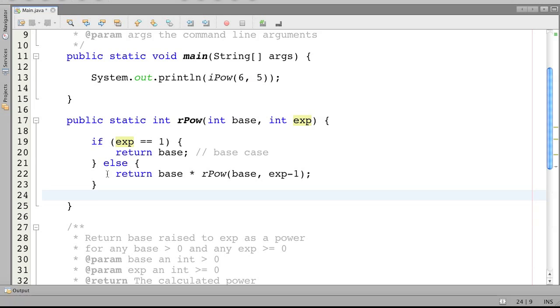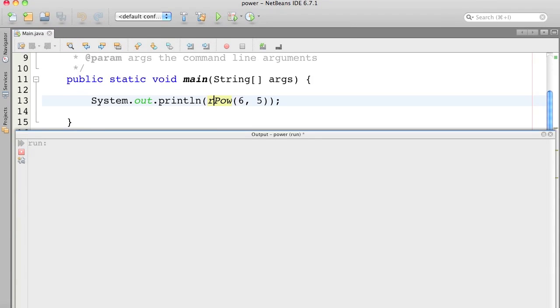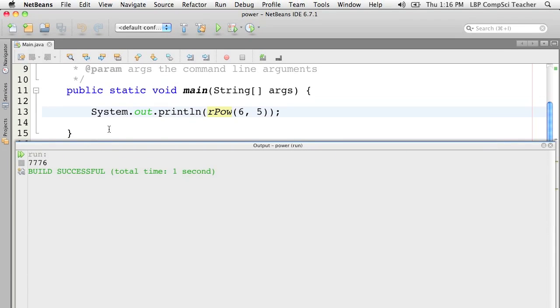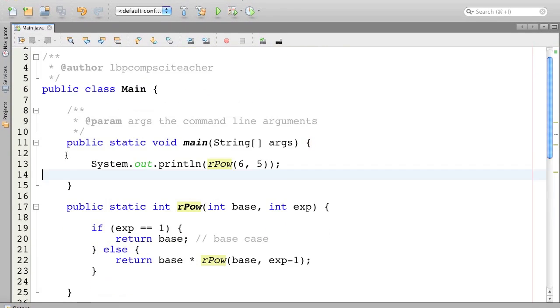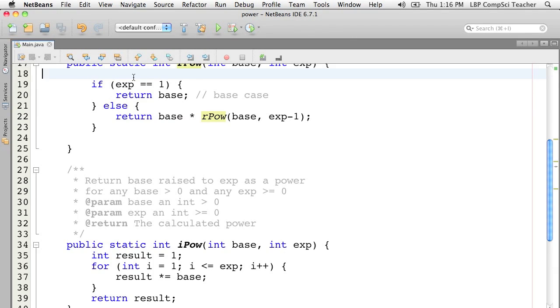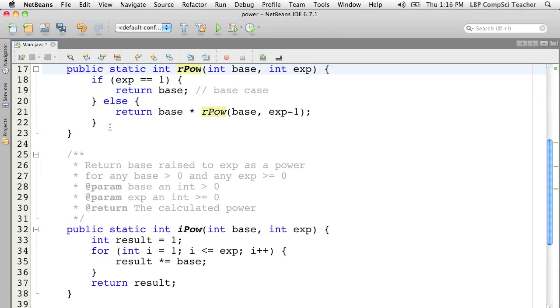So let's test it out. If I go up here and change this to an R, let's try running the recursive power of 6, 5. And this should be 7,776. There you go. So it's a different way of solving the same problem. And if you look at the code, we might say that the recursive solution is a little more elegant.